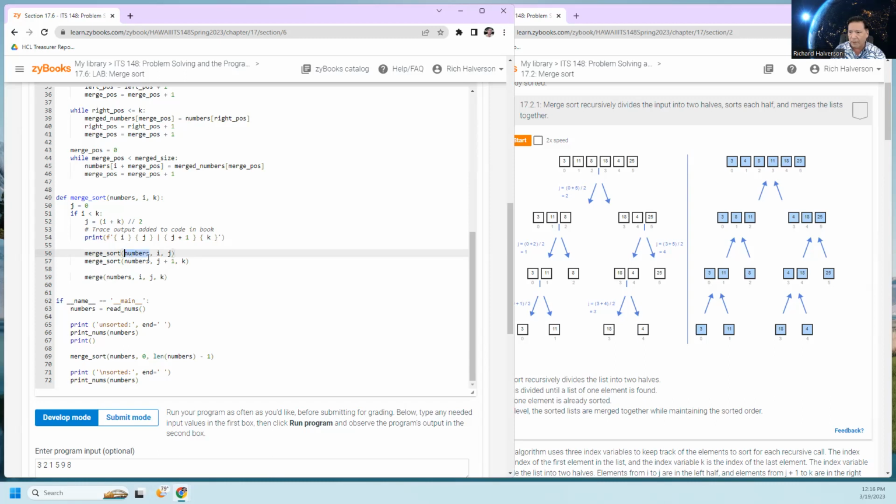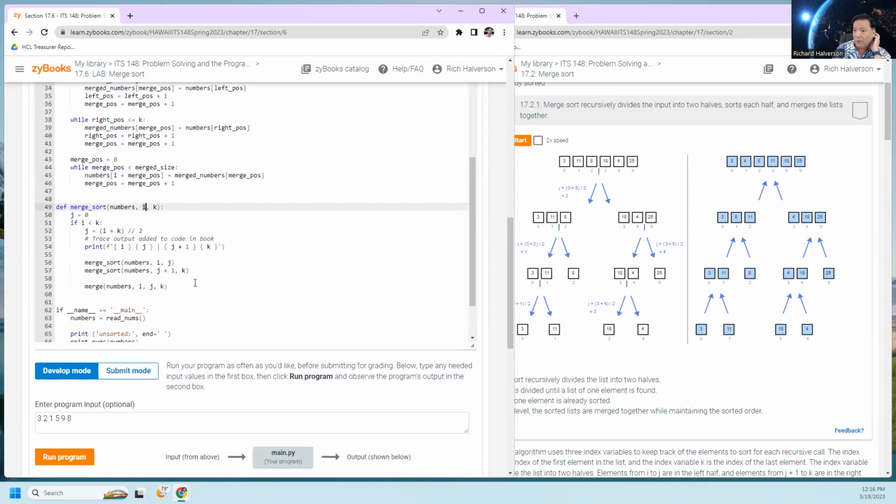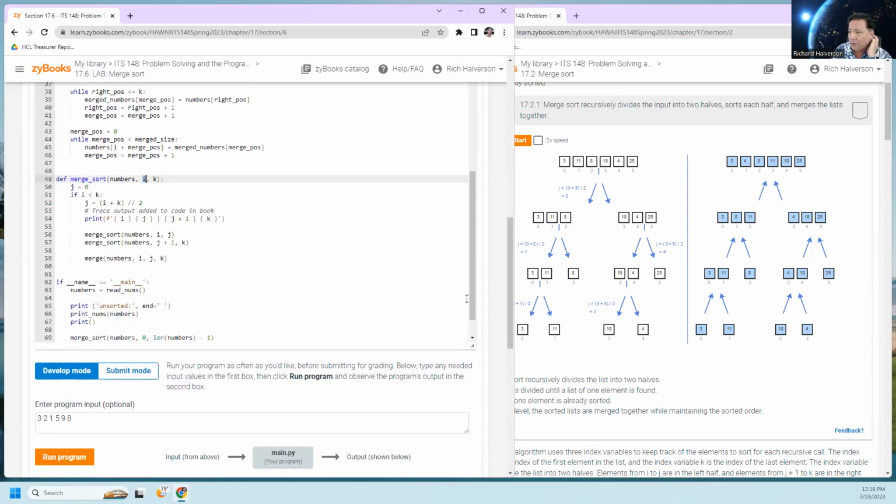Here j is equal to 0, and wait a minute, this is where it starts.